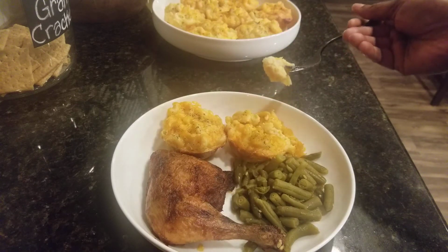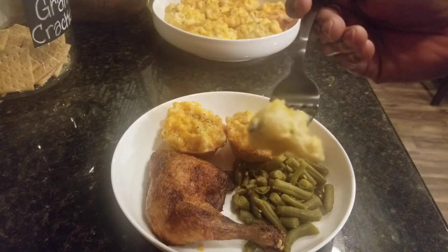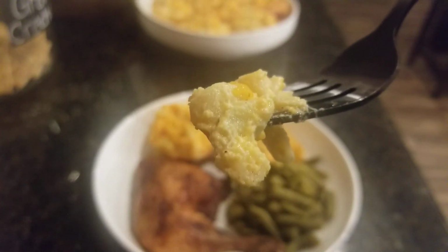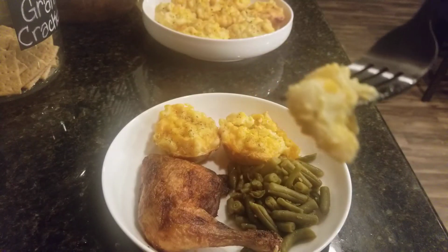All right. See, it's steaming and it's very cheesy. So it's not dry at all.